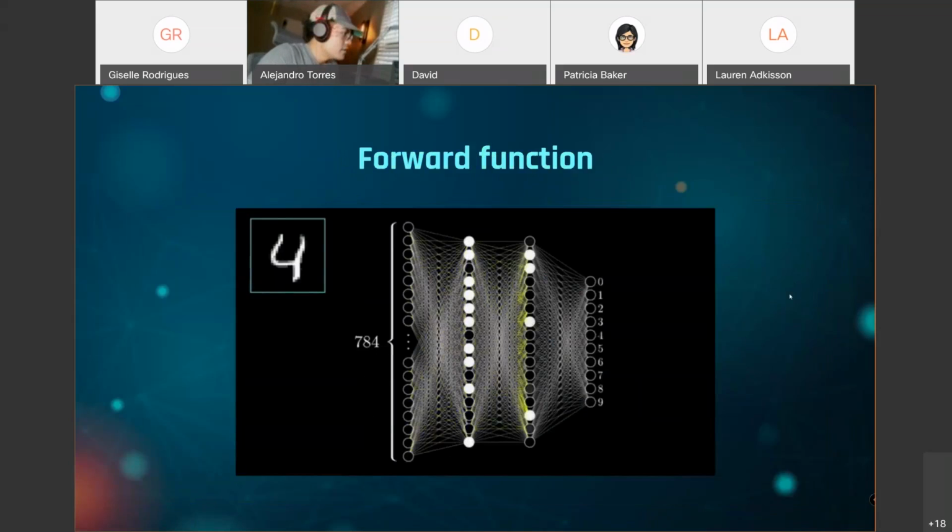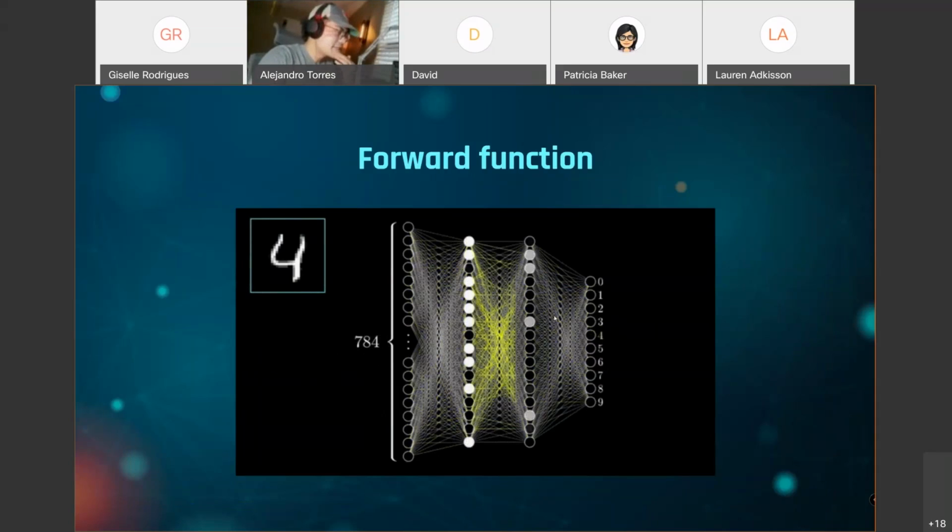So the forward function. This is where we're still working on our class, the net class. This is our model. In the second portion, you're going to have a function that takes in some parameters and makes them go through the layers so it can output a number. In our forward, when you first train it, it's going to output just some random numbers.